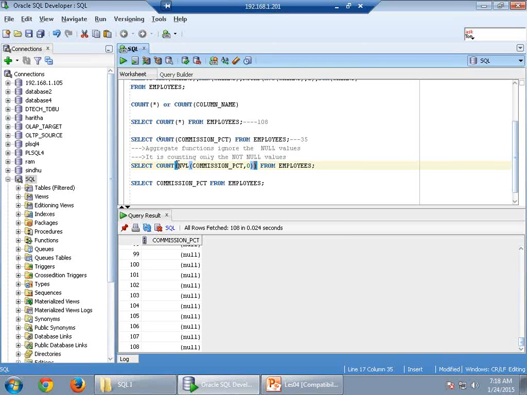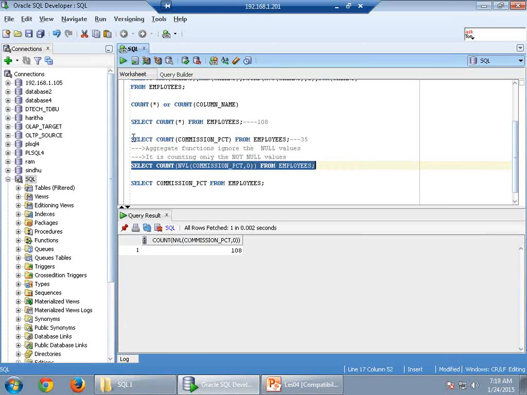Every null value will be converted to 0. So when you count it, it gives you 108 employees now, because you are converting a null value to 0, and your count considers that value also when counting the number of records. If you have a null value otherwise, it will ignore it.